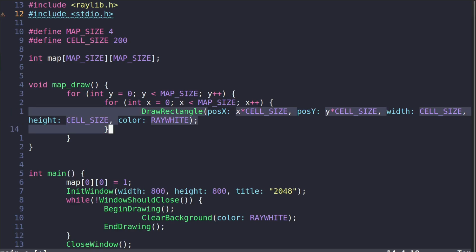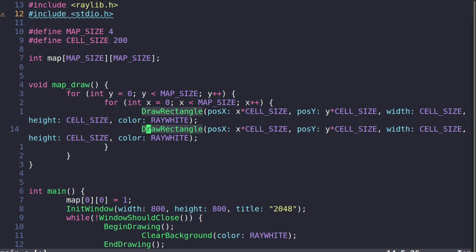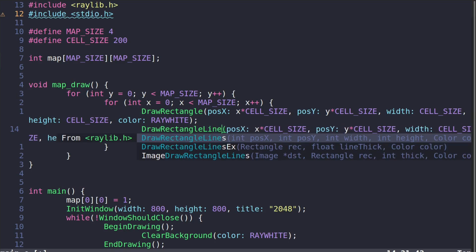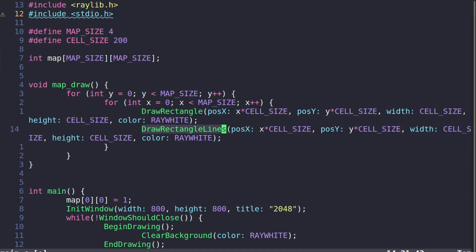And we probably want to have an outline to all of this, so we can just say DrawRectangleLines. We have position x, position y, width and height as well, so we don't really need to change anything apart from this color.